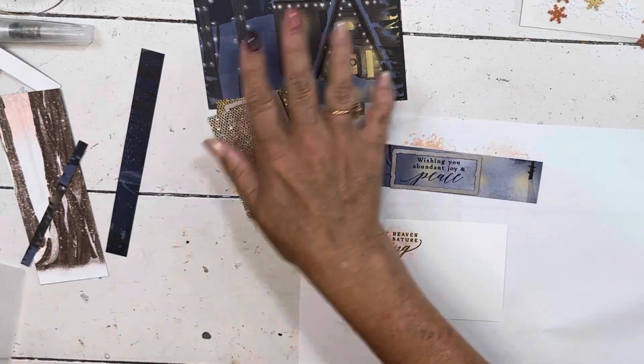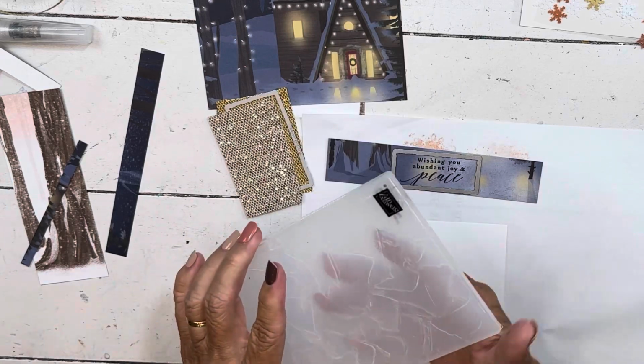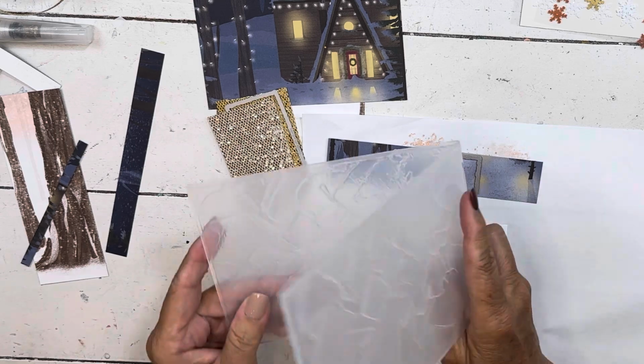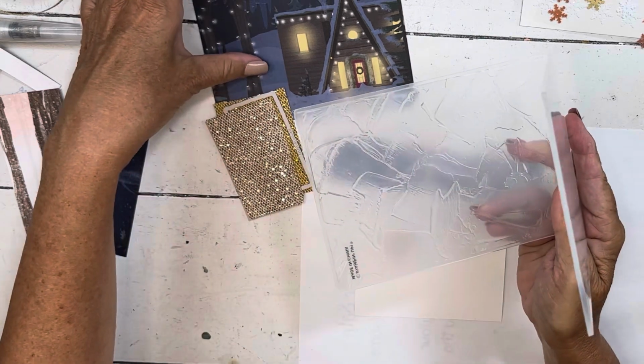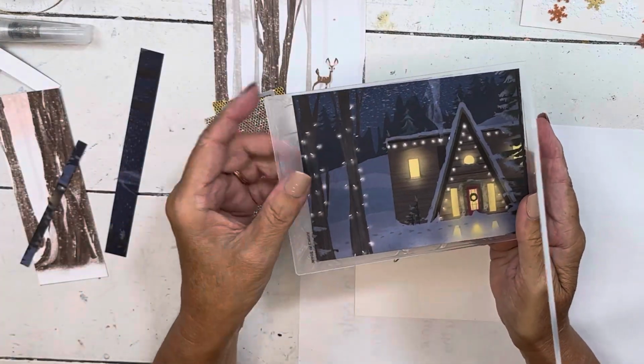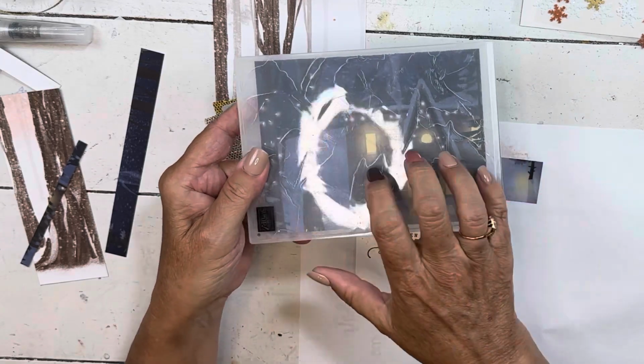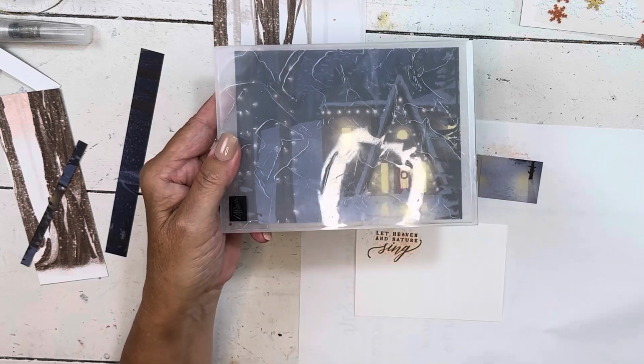And then just to give our paper a little bit of life, if you still have the Settles embossing folder, use it. But it's retired, and so I didn't want to use that one. This is every single time. I will never remember the name of it. I think it looks like spackle, but that's not what it is. So I'm going to put both of my pieces of paper and run them through this.